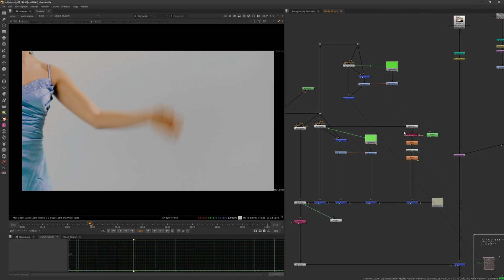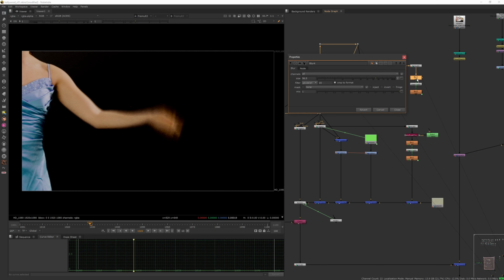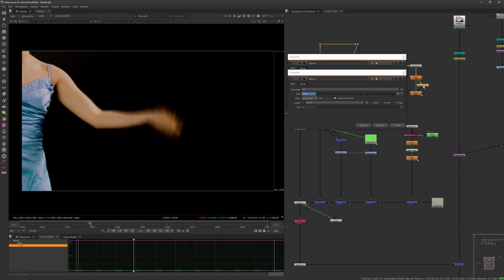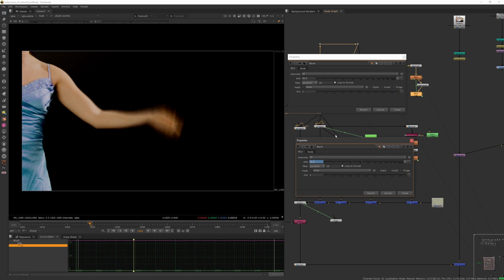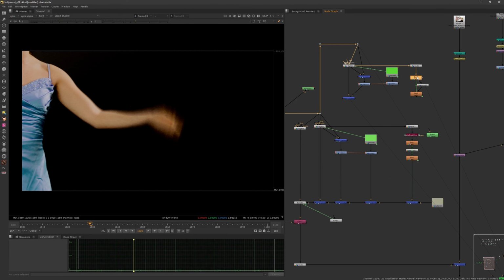So what I do is I just pre-multiply the key light here, and then I have this little setup here. It's just a blur, and this other blur is also connected to this blur here. Let me show you what kind of operation is happening here. This is the same blur, but divided by 2.5. So if you change the value here, you see the value of the other one is divided by 2.5. You can tweak this to 3, to 2, and then you see what works better in your case.